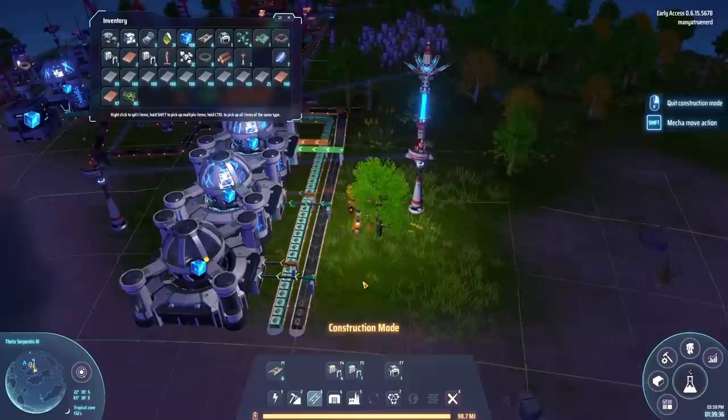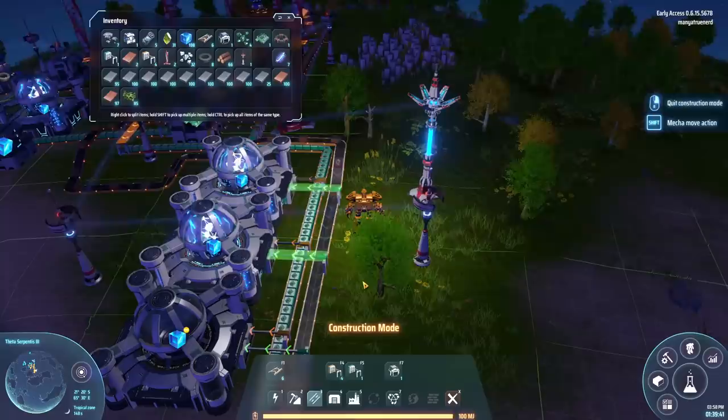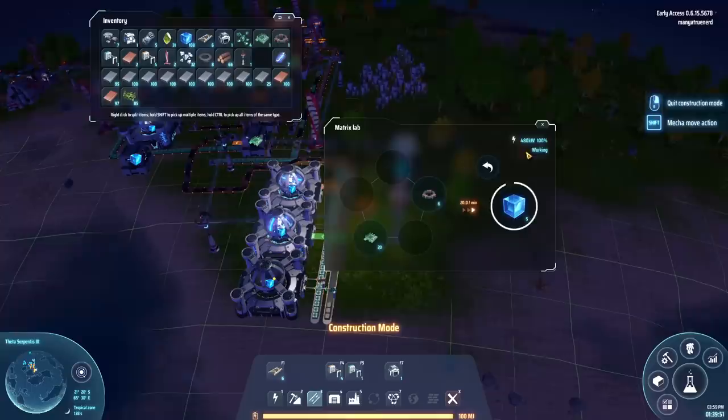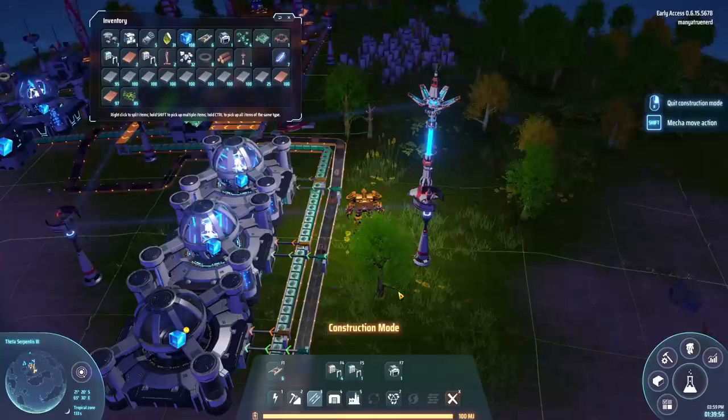Okay, so now that's maybe grabbing a bit too much stuff, actually. Because, yes, the problem we've got here is it's grabbing everything it can. It doesn't really care about the fact that it's full up or anything. So, I need to ship more stuff.